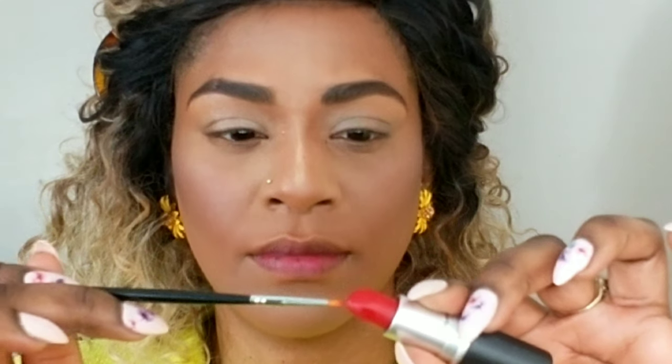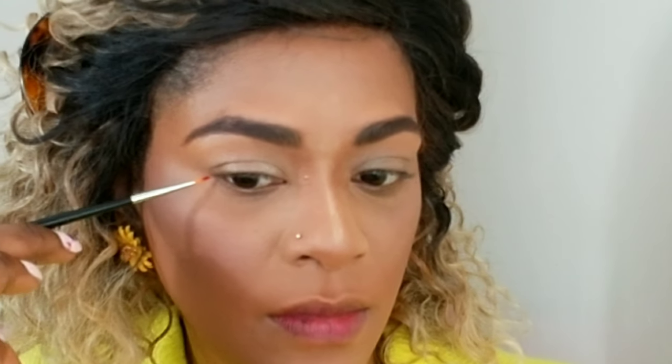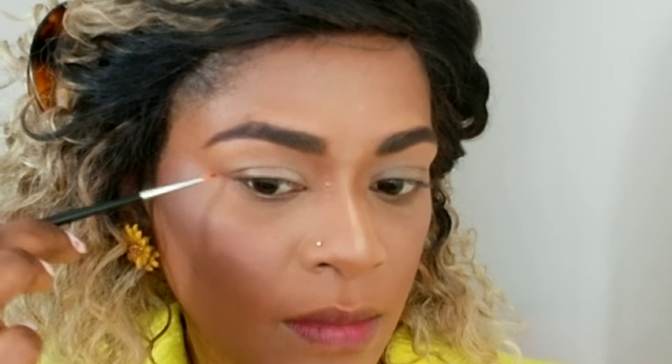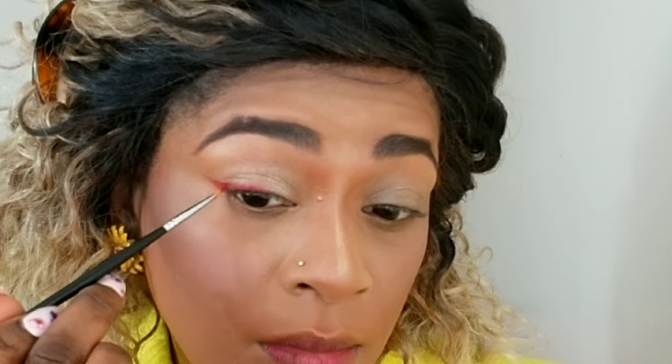Using my Wooby Woo lipstick and a liner brush — yes, we can use lipsticks on our eyes — I'm going to map out my wing. I'm first drawing a line out to the corner of my eye and then taking that line three-quarters of the way and drawing it inwards towards the inner corner. I'm also connecting that line to the inner corners and about a quarter of the way on the inner corner on my bottom lash. The wing is very difficult to explain so you have to look to see what I'm doing — it's more of a visual thing.